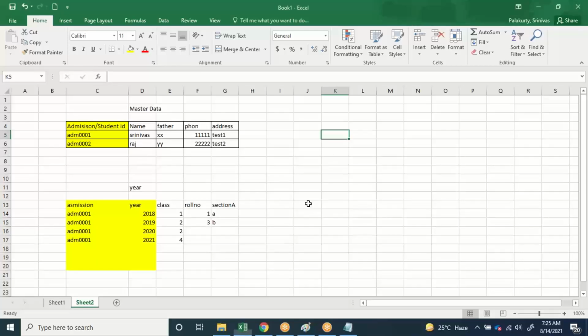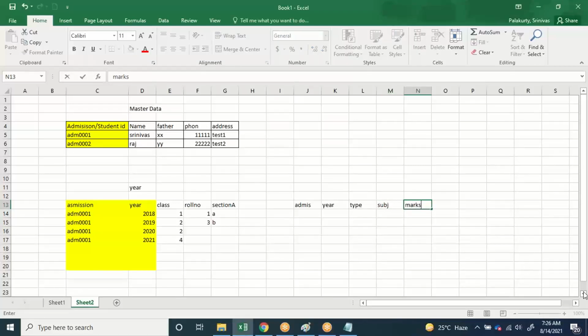Yes, you continue. Year. Admission number, year. So, which type of exam? Type of exam. Type. Subject, and marks.